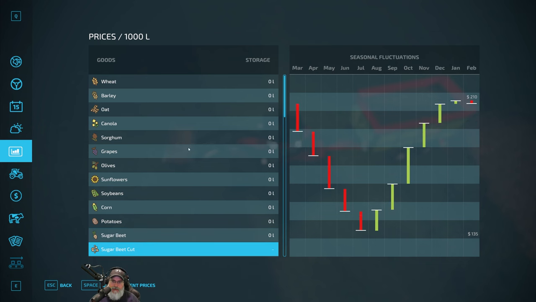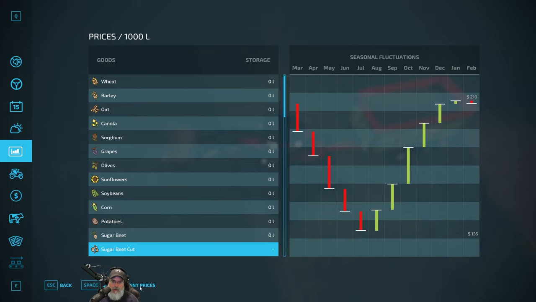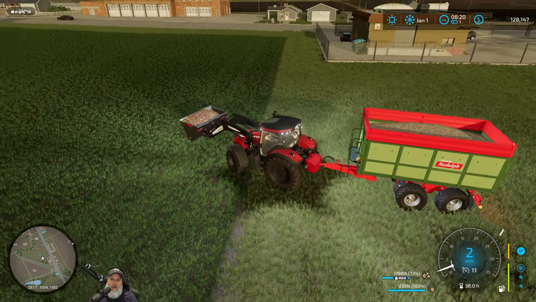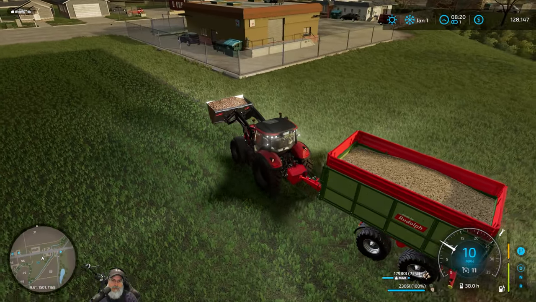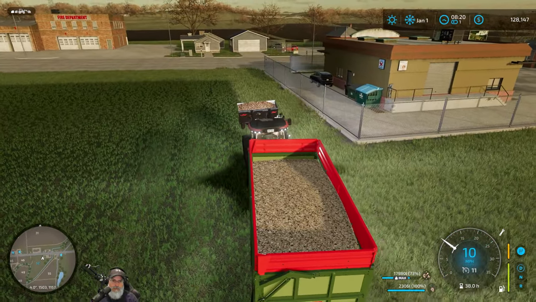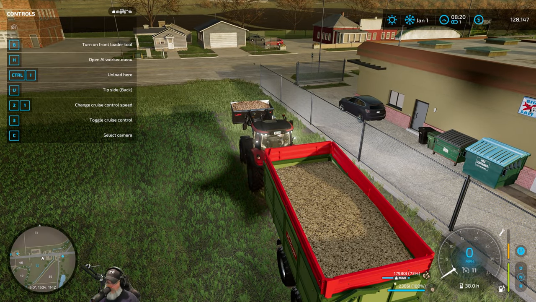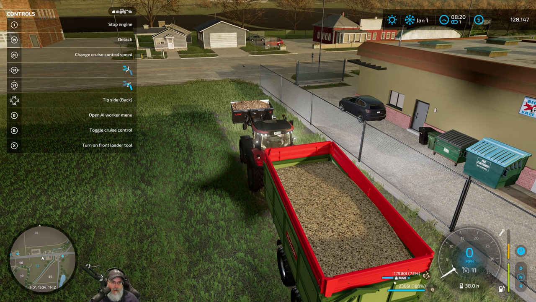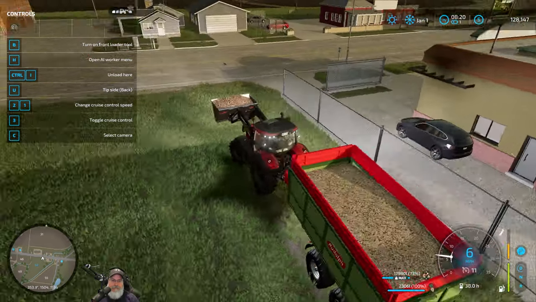All right, so sugar beet cuts. No, the animal dealer's actually giving $1 or more. Okay. Well, then let's go to the animal dealer. Do we have a cover for this trailer? Just curious. We need to switch to that. Cruise control, tip side back, unload here. Nah, it doesn't look like it. Okay.